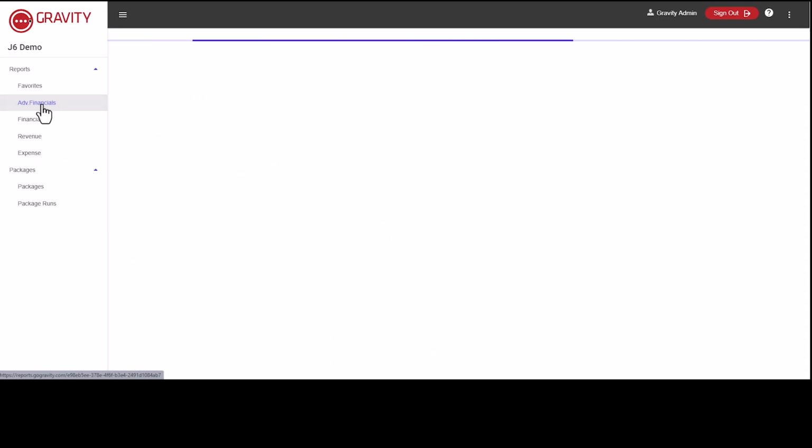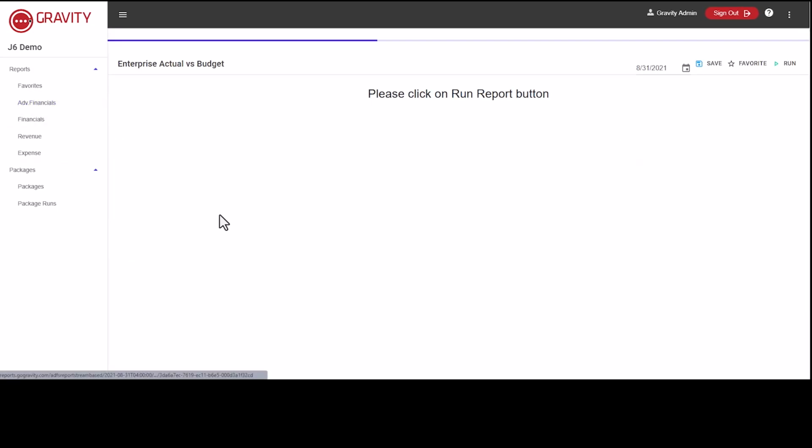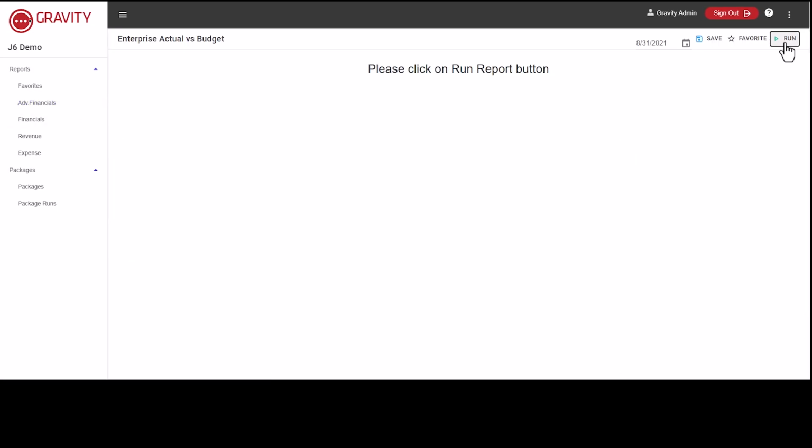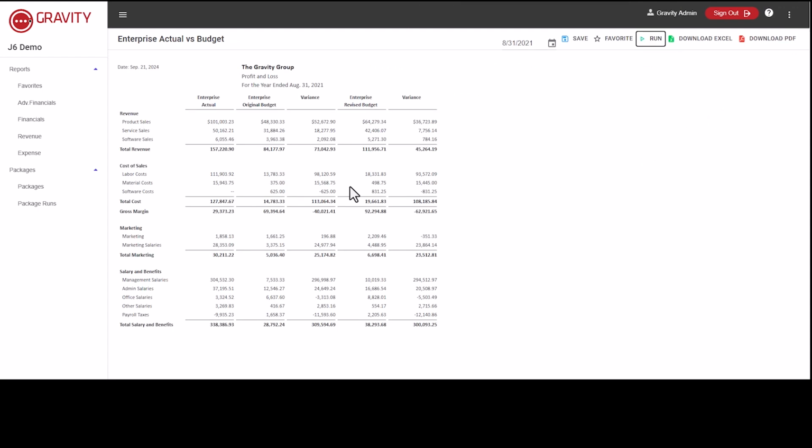Let's look at another version of this. Let's look at a budget to actual report because of course Gravity has budgeting capability. We also let you have multiple budgets for the same period. So in this case, kind of same layout, but now I'm showing our actuals for one company, enterprise, my original budget, variance, revised budget, variance. On one page, I'm showing a lot of information for one company. Again, it makes it really nice and easy because I can show another company over here with the same information. You decide because the columns and the rows are up to you.